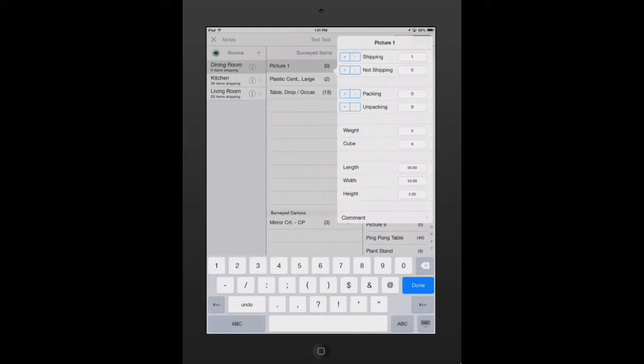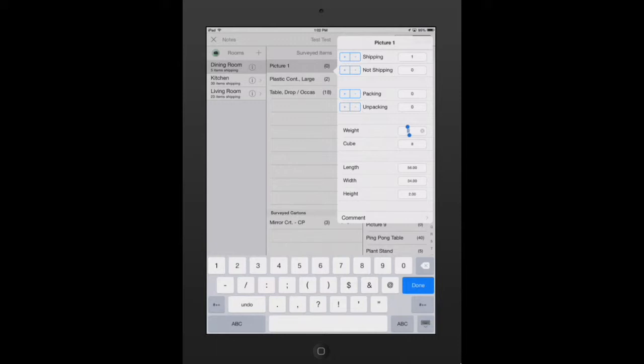So it's actually 60 by 38 by 6. It's multiplying it, dividing by 1728 to come up with that 8 cubic foot. And it's also rounding up to the nearest whole cubic foot for you, making sure that you have enough room. So at this point, it's 8 cubic foot. The only thing you'll have to account for, and this really comes into play with things like marble and glass, is the weight associated with that item. Okay, so you can do a simple weight override right here without affecting your cube at all.